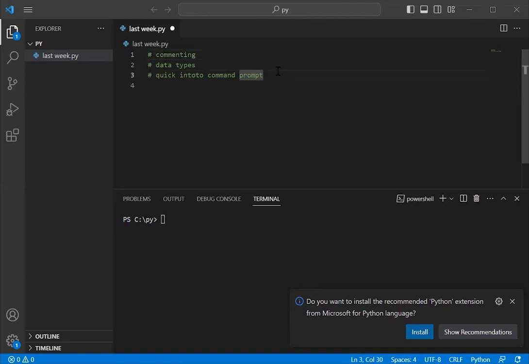We said that commenting has a lot of advantages as a programmer. When you comment your code and then you come back later, you can understand what your code was doing. You also comment if you're working in a team so that others can quickly understand what you were thinking about when you were writing the code.